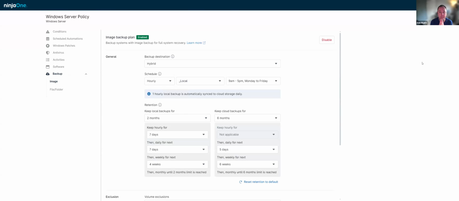Also, we are working on a boot verification system. So this is the idea that you take your image backup and you send the information to our cloud and we boot it, take a screenshot at the login. We tell you some key services that are running and we show you your machines can boot. We think this is one of the most important features we will work on in backup in the coming year. We're really excited about it.